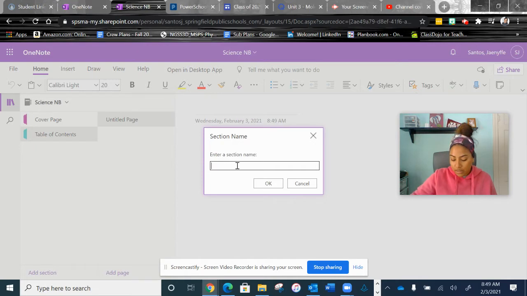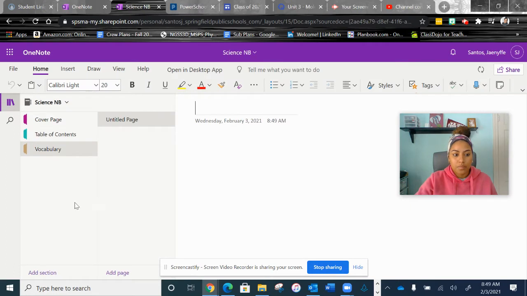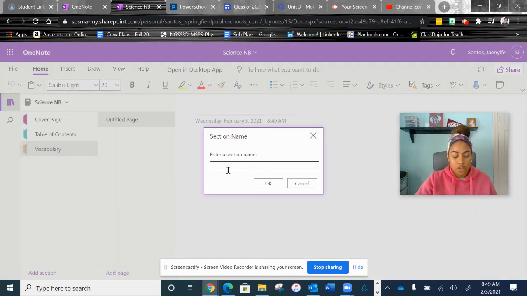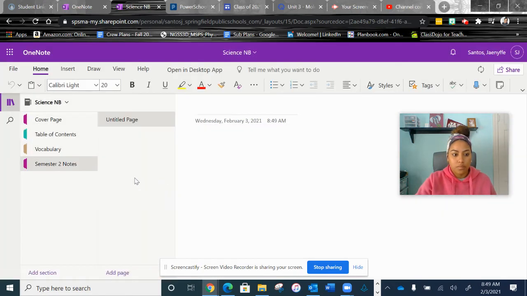Then you're going to add a section for your vocab. Vocabulary. And your fourth section, semester two notes. All right, so here you have your four sections.